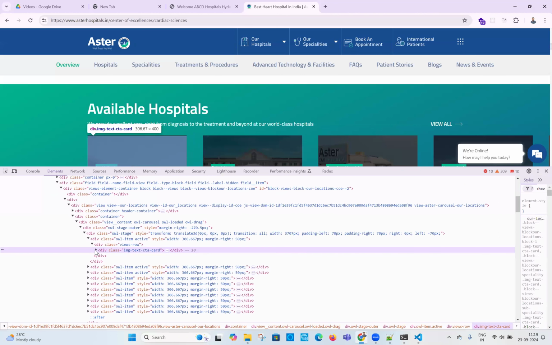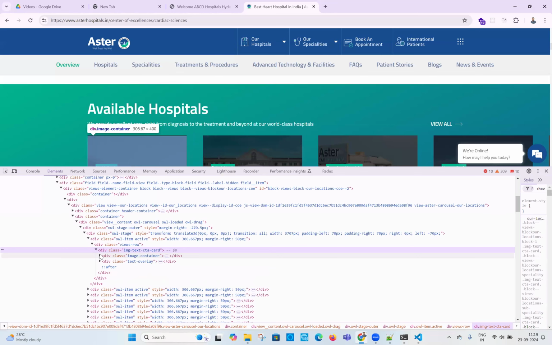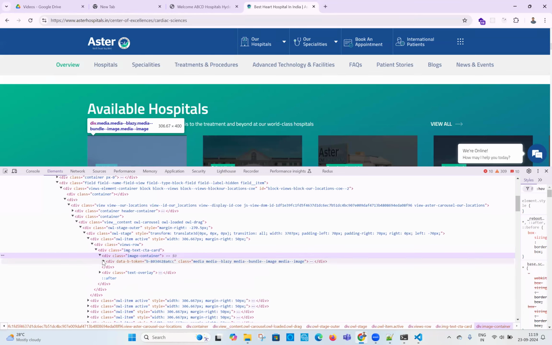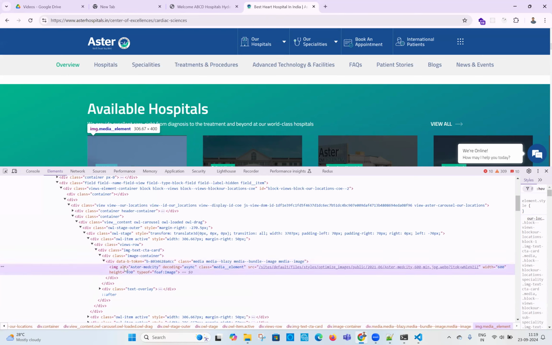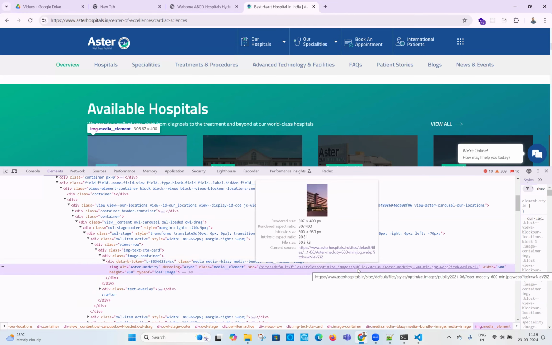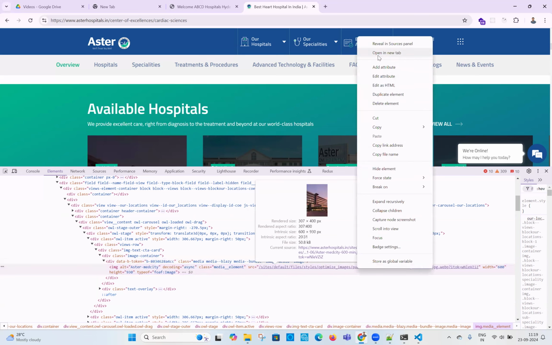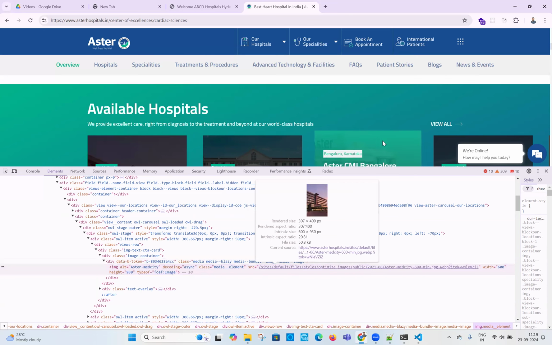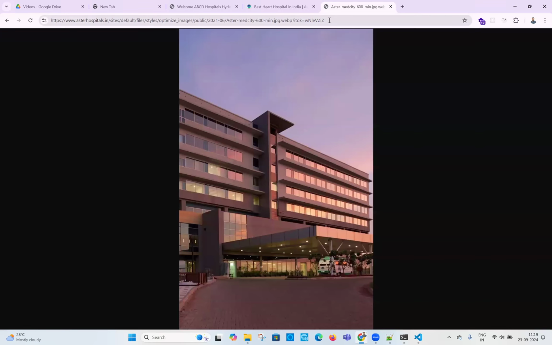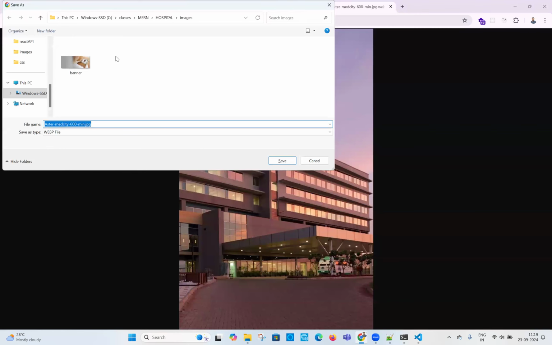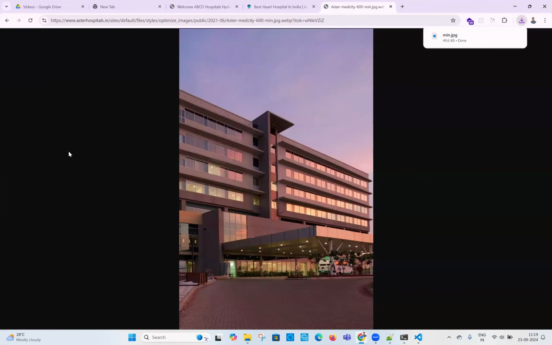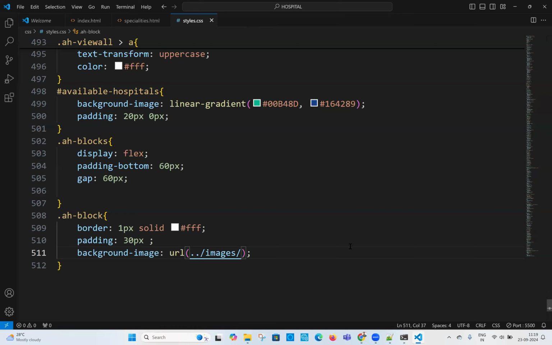So this is the image text card, image container. You see, guys, they are taking 2 divs, but not the background image. They're taking the overlay. One should be wrapped on another, right? Of course, we can take it like this also, no problem. Whatever you want, you can take. So copy the link address and save this image in your hospital folder. This is min.jpg, the name of the file. The min.jpg file got saved.